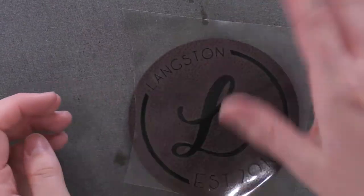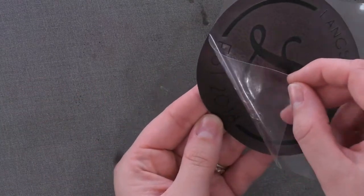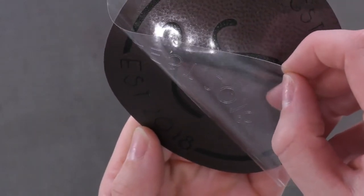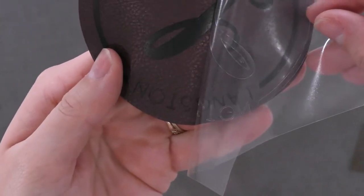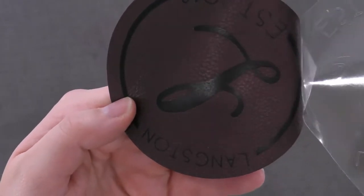While it's still warm, you can go ahead and peel this off. You're going to do so extremely slowly. Extremely slowly. So you can see all the little detail here. I'm trying to remove it close to the camera so you can see. So good. Beautiful, beautiful. That did great.